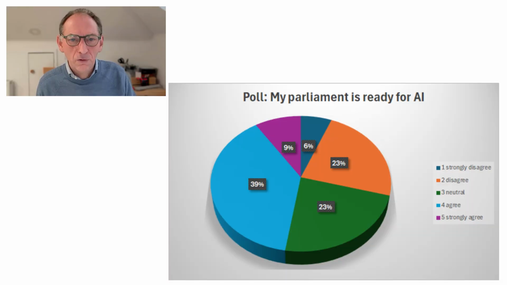Excellent. We're just over 65%. So I'm going to get the last ones to press the button, and we're going to stop it now, I think. That looks good. So, are you ready for AI? Hopefully you can all see the results of that. Yes and no. I think this is about what we expect. It's very similar to what we saw in the poll this morning. 9% strongly agree. Yes, you are ready for AI, and you strongly agree with that statement. And we saw 8% this morning, and that feels about right. You know, there's about that 10% of parliaments who are comfortable and using AI. And there's a good question there. Ready in what way?